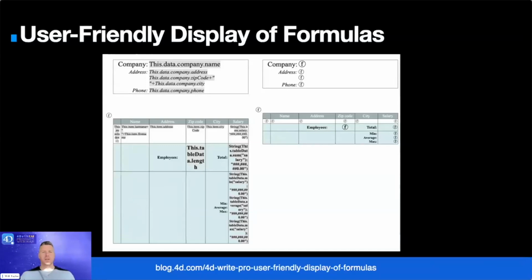And this can be done via the property list, thanks to the display formula source as a symbol property, a new element in the interface, or via programming, thanks to the WK display formulas as symbol attribute. So, a nice way to help you make sure that you know what your end result may look like.